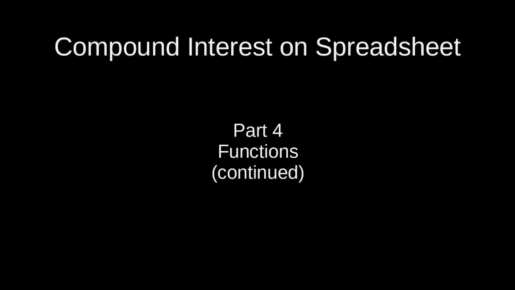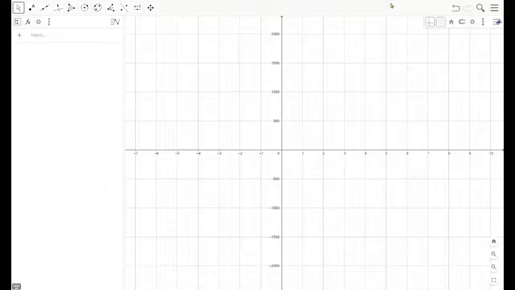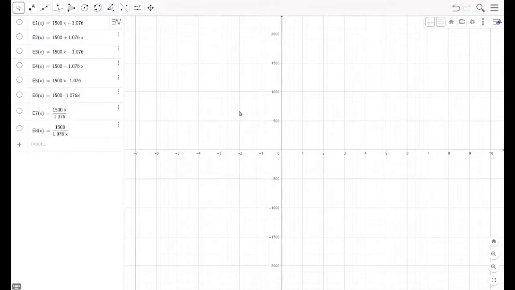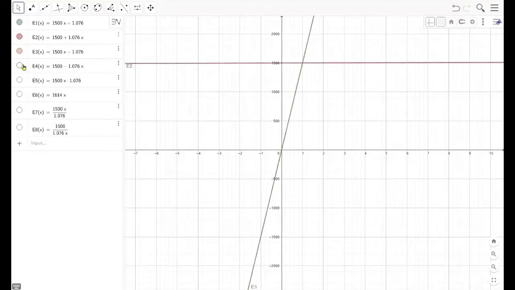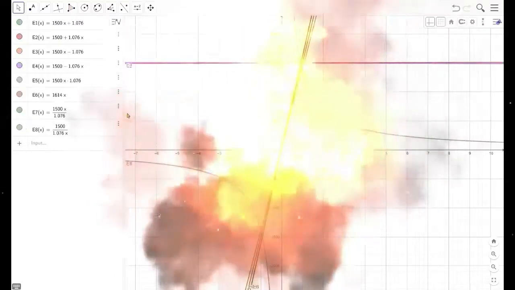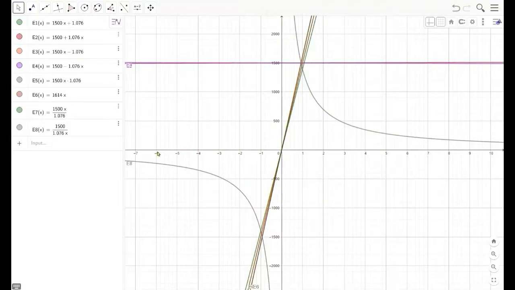Suppose the way forward is dim. You're at a loss for what to do. Don't despair. Try it out on graphing software. Okay, here we go. In this hyperstate, we'll try all the many configurations of our puzzle pieces, 1500 and 1.076 in variable x. At the speed of thought, I've tried every combination and it's still not functioning. Functioning, get it? Guess I have to slow down and think.